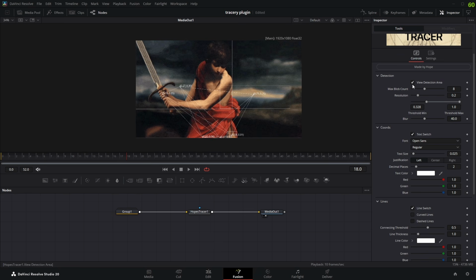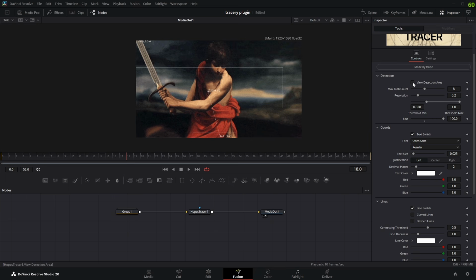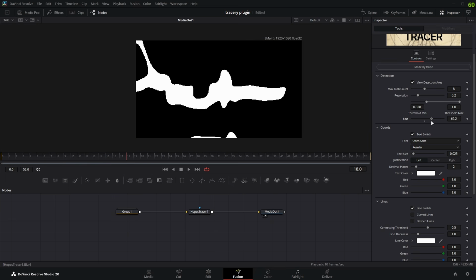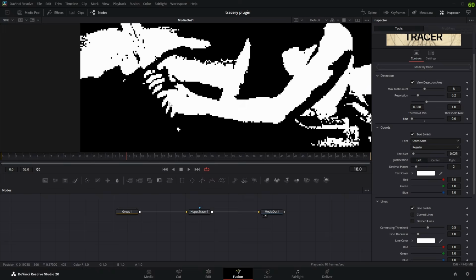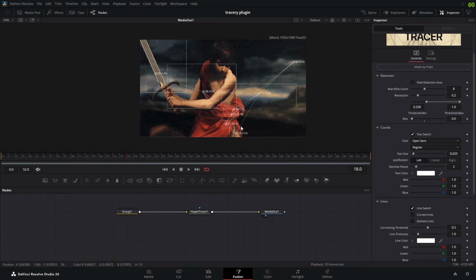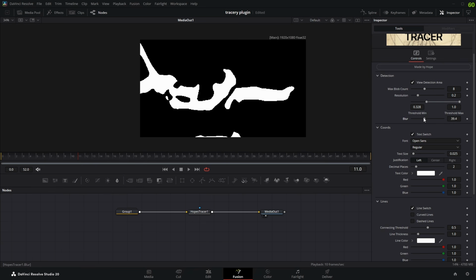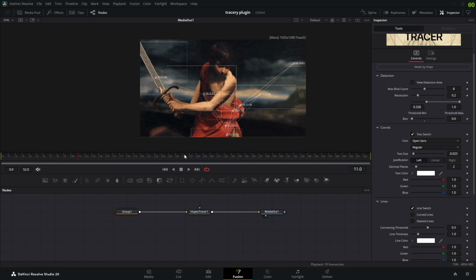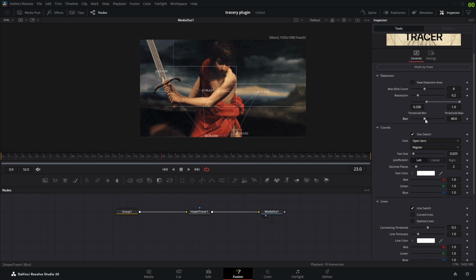Oh, and by the way, let's view the detection area. If we put the blur all the way up, the detection points become more blurry, and then there's less detection area. But if we put the blur all the way down, you can see the details are much more visible. So now it detects many more points. So I think, again, put it on the default settings, because if you put it on 0, it detects a lot of the scene, which sometimes is not that good. So leave it on default settings.